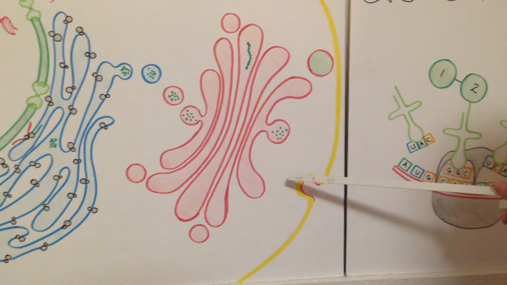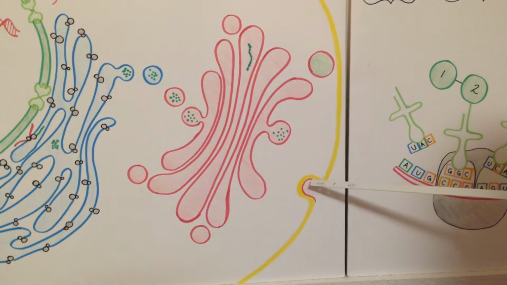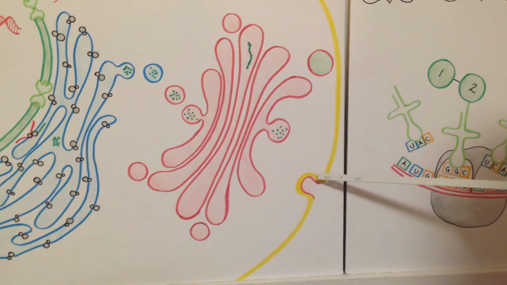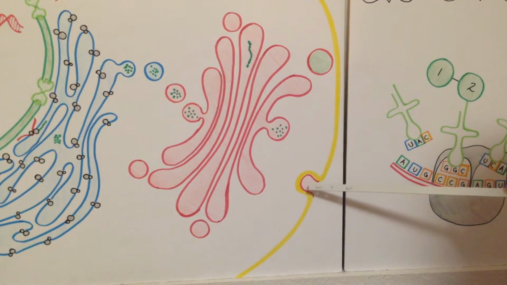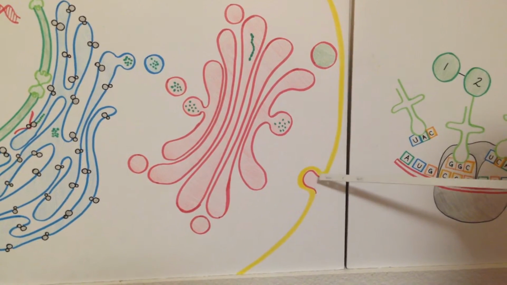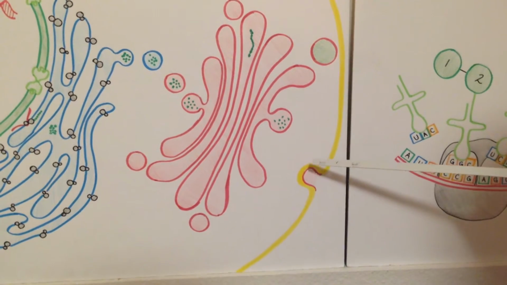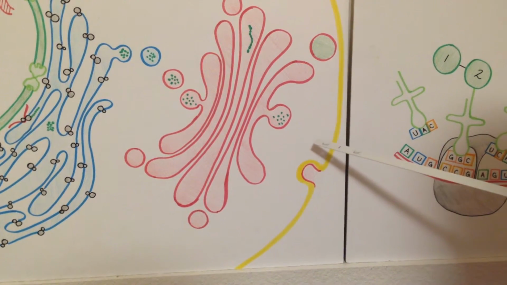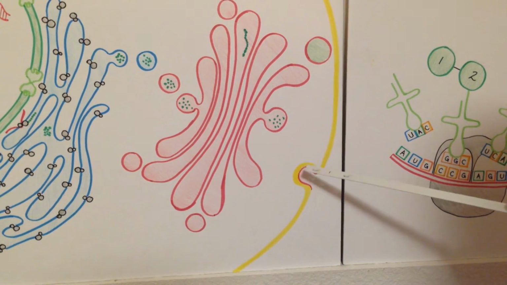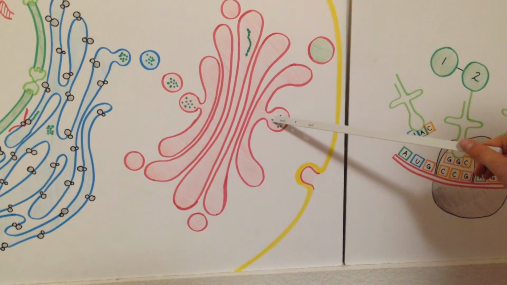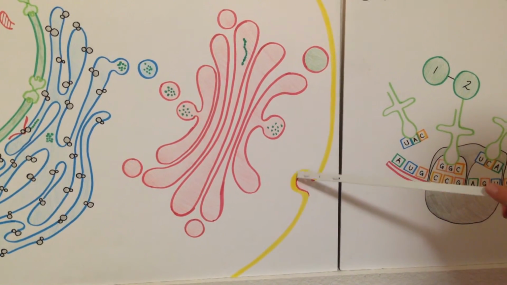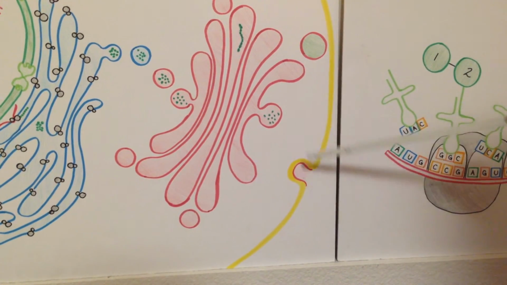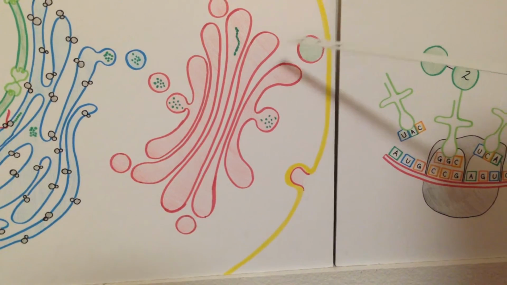Exocytosis is the process in which a secretory vesicle will fuse with the plasma membrane of the cell, and the vesicle will end up outside of the cell. The plasma membrane is a phospholipid bilayer that surrounds the cell. It is semi-permeable, meaning it allows certain things in and out of the cell, and other things must remain outside or inside of the cell. So basically this would go through, bud off, and fuse here, which you can see, and then it would let off your protein outside if necessary, or it would remain in the cell.